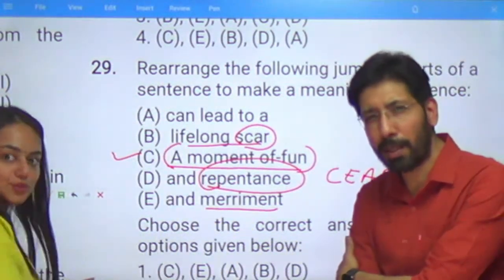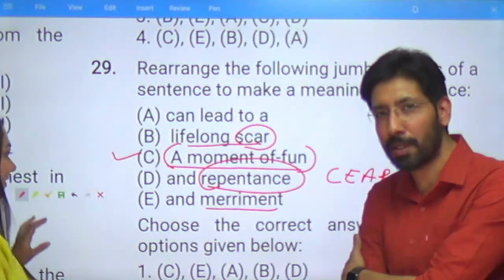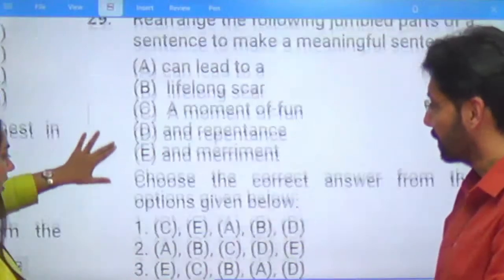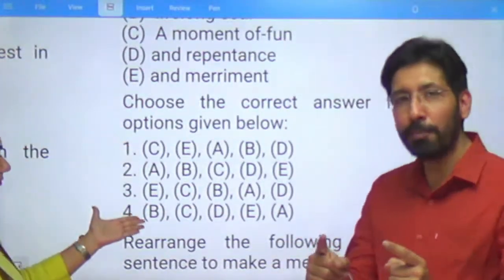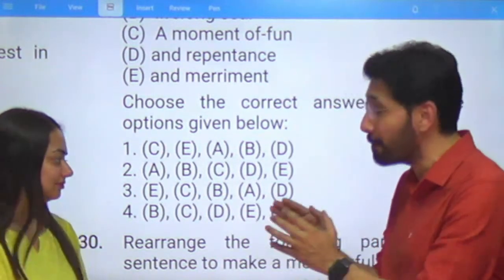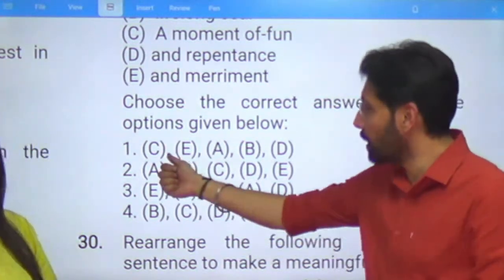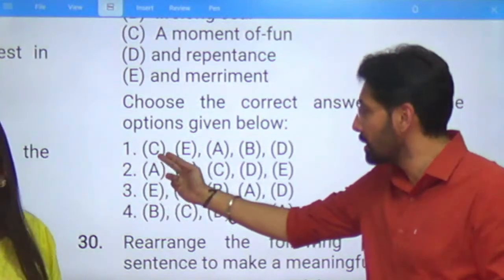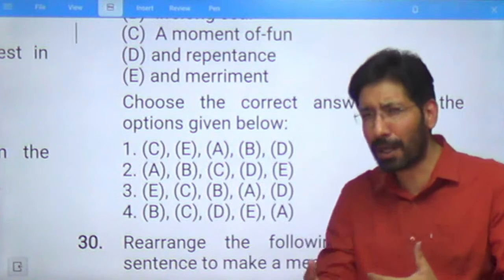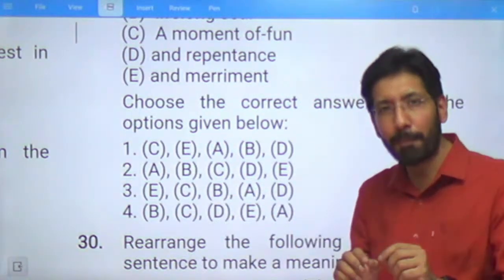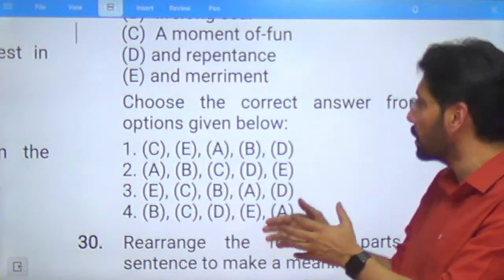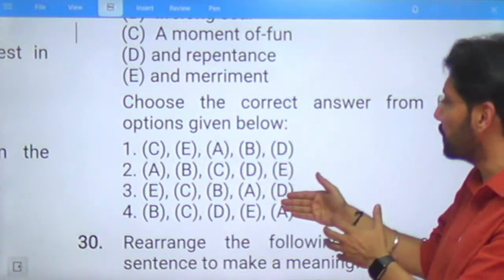Great. एक बार देखिए जरा, options में हमें कुछ help मिल सकती थी अगर हम फटाफट से options को देखते. So C, E, A, B, D. सिर्फ एक ही ऑप्शन में सी. यू आर श्योर अबाउट इट कि मेरा सी जो है वो ओपनिंग सेंटेंस होगा या ओपनिंग पार्ट ऑफ द सेंटेंस होगा. आपने देखा, सी इज द फर्स्ट ऑप्शन, हैज सी इन इट, मार्क इट एंड दैट्स इट. इफ यू आर श्योर अबाउट इट, टू मेक डबल श्योर, सी आपको पता है कि आपका ओपनिंग पार्ट होने वाला है सेंटेंस का, एंड यू नो दैट लास्ट पार्ट ऑफ द सेंटेंस टू बी डी.